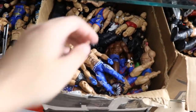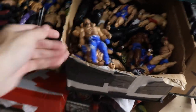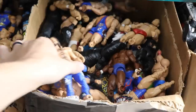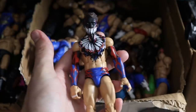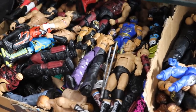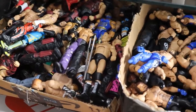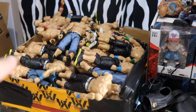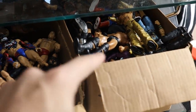Alright guys, so I don't know if you guys can see what I'm talking about here, but I have this box right here, which has figures like this AJ Styles, where they're missing their legs or their kick pads. You guys can see here what I'm talking about. You have this AJ Styles, and he's blurry, and now he's not, but you guys get the idea. All the figures in this box have missing parts or something like that, like this Miz right here. And over here to the slight left, we have a box of figures that are fully loose, that are not on display or anything. So I have my fully loose elites right here that I don't use. Above here, I do have my John Cena loose collection. And then right here, we have the figures that are missing parts. And then right here, we have my loose basics that are not in the crowd.